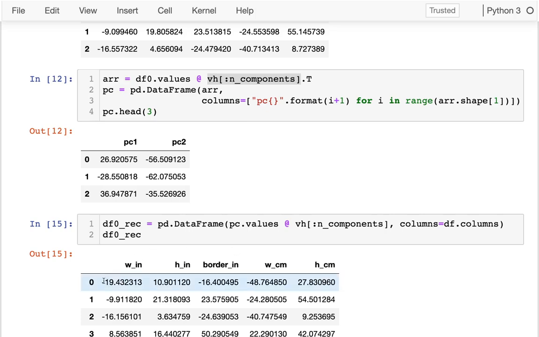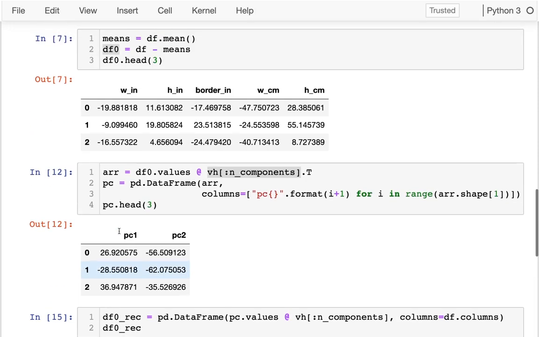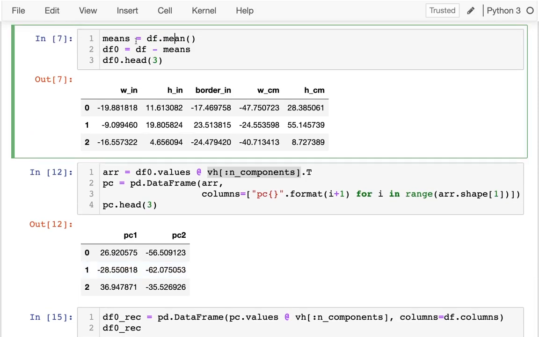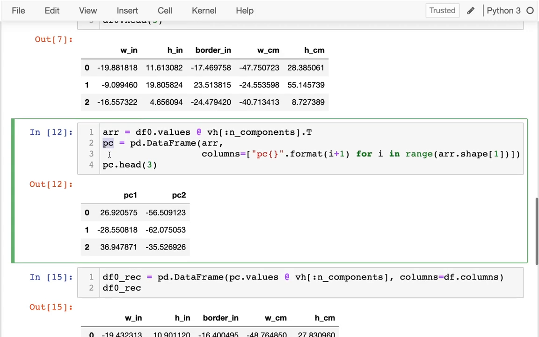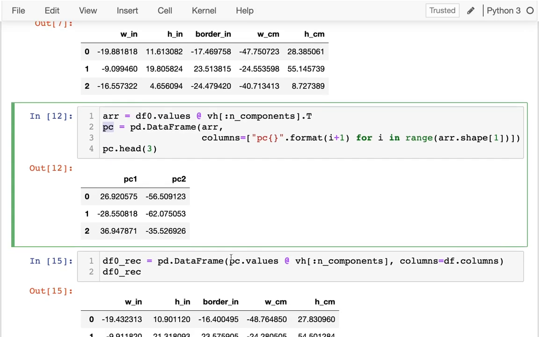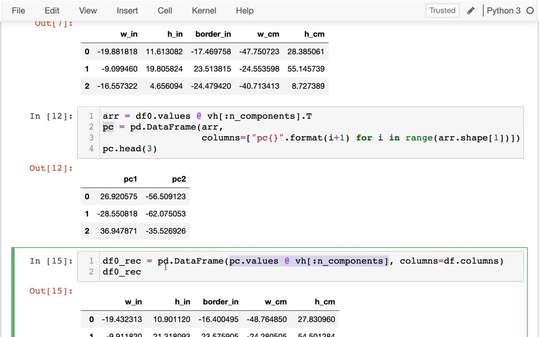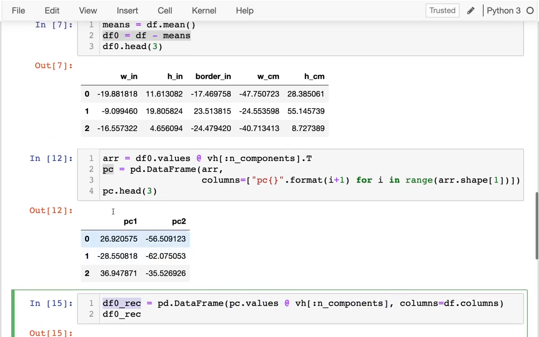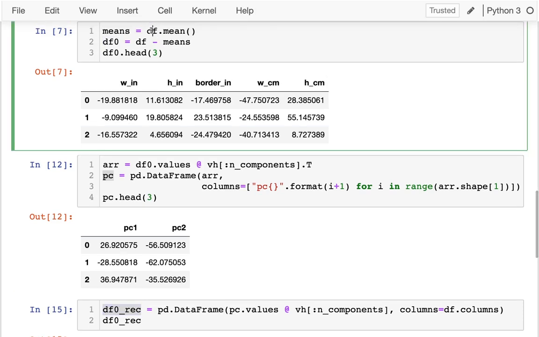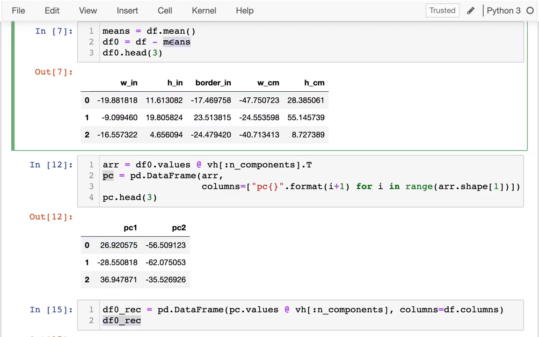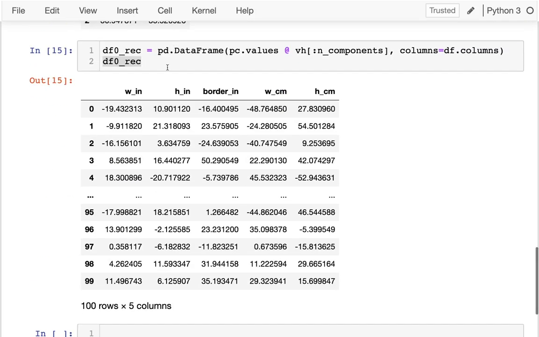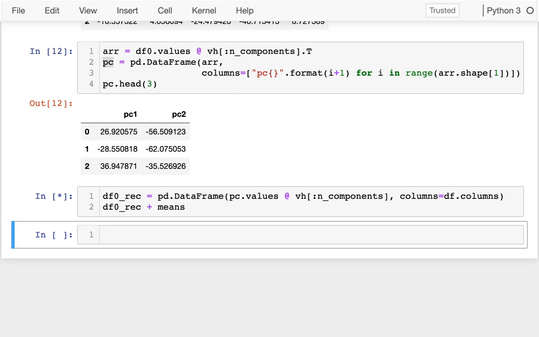I have some negative values in there. Why is that? Well, because I'm kind of undoing what I did before, right? First, I went from a data frame to a centered data frame, and then I converted that to these two principal components. Now I'm unwinding, right? I show that I can do this multiplication here to get back to the DF0, right? But to actually get back to the data frame, I have to add in the means again, right? So I'm gonna head back down here and just do that.